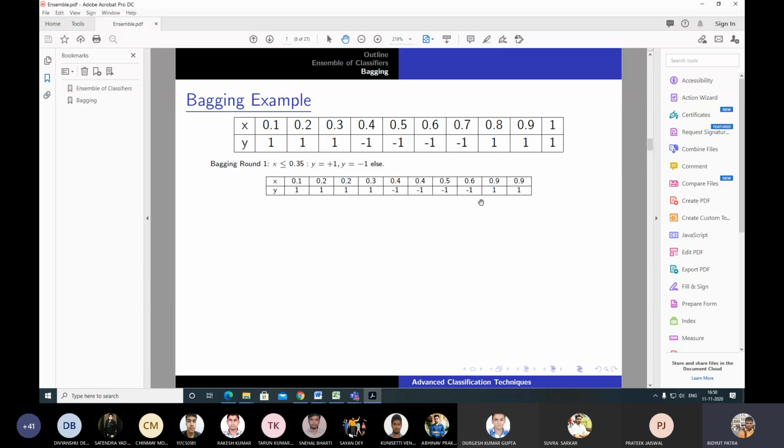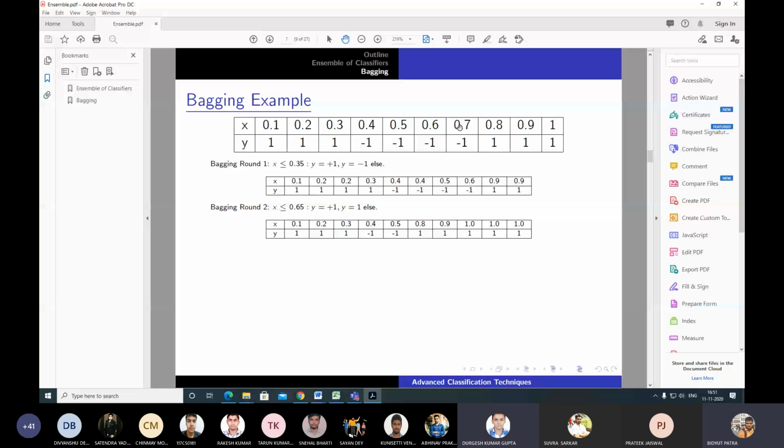So next, this is the first round. First round means we got a training data set and we got a decision stump. Now in the second one, you get another training data set using the same sampling with replacement technique. So you have taken first one 0.1. Sir, if both sides have equal error, then what can we do? Wherever both sides are equal, you can take that, it is also a decision stump. You can take any one of them.